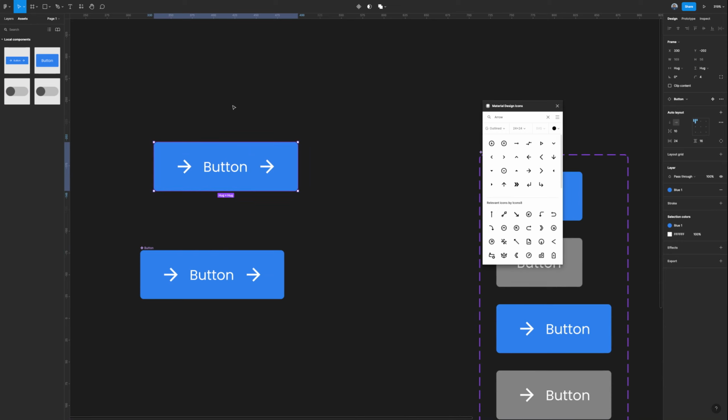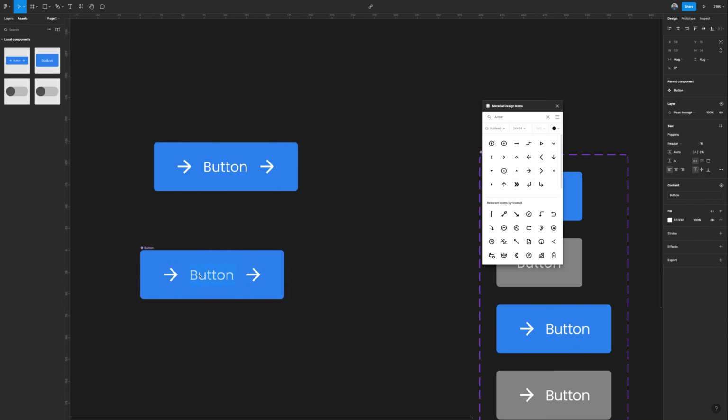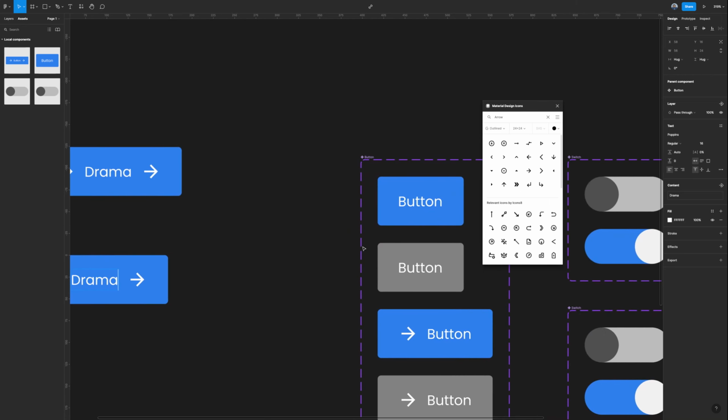So this is not a main component, this is the main component here. So let me do a demo. If I change this here, it changes in the instance, but you see that it leaves all this the same. Same thing here. So you see that these ones don't change because these are all separate components.